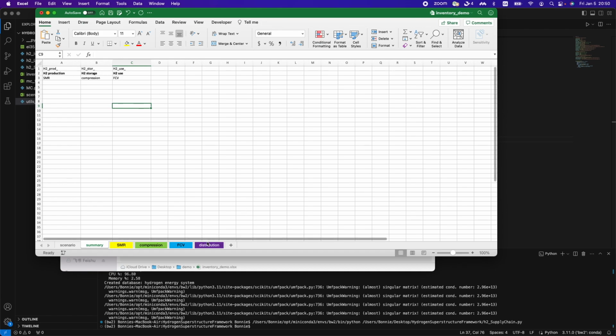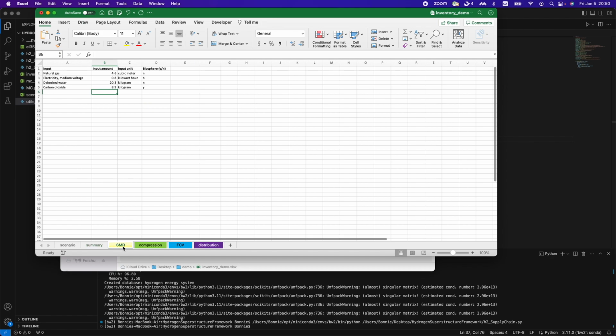The distribution does not need to be summarized here because it's calculated in a different way. I differentiated the hydrogen production, storage, and application using different colors. These sheets contain the detailed inventory and identify whether each inventory item is a biosphere exchange.